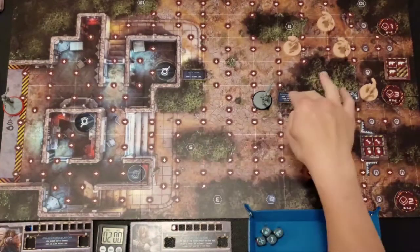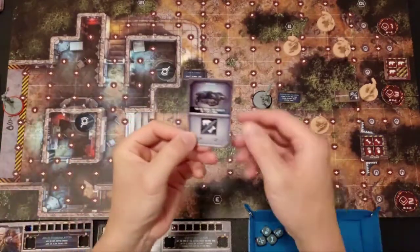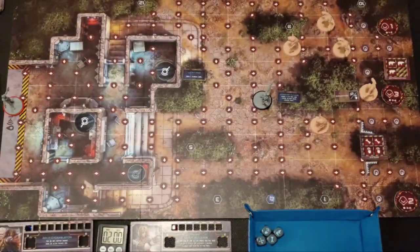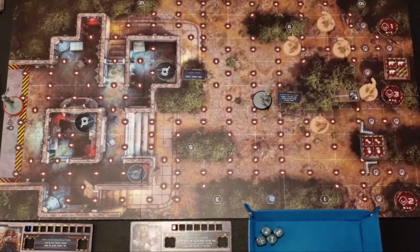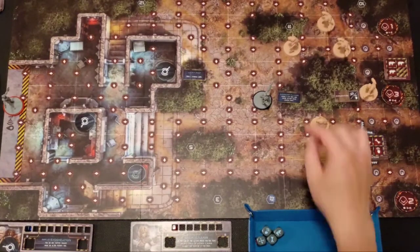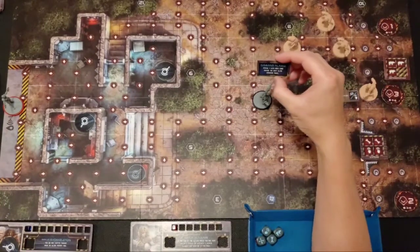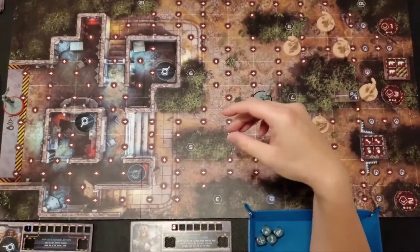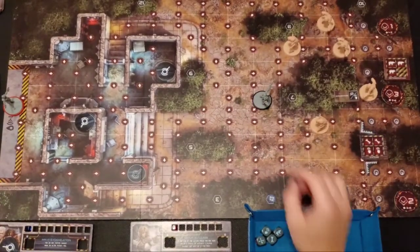I managed to flip over two objectives. The first one is draw a search card, so I'm going to draw a search card from my search deck. And I get an exile weapon, which, you know what, I think I'll take it. I'll take the exile weapon. And I'll get rid of this. And this one is disband alarm, reveal one less boss card during the next alien spawning phase. So that means I don't reveal any. So that's actually to our benefit. So I'll just keep that on top there just to note it.